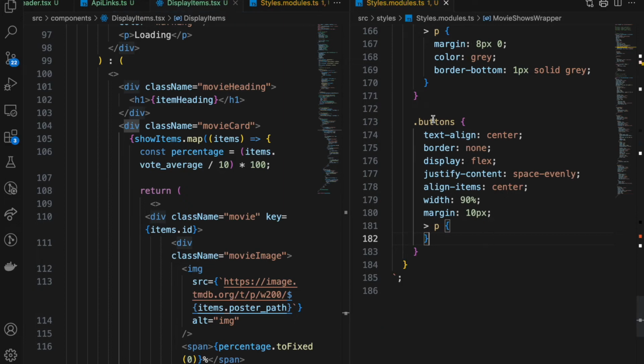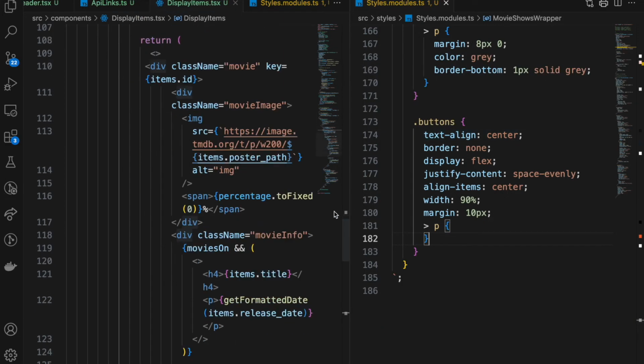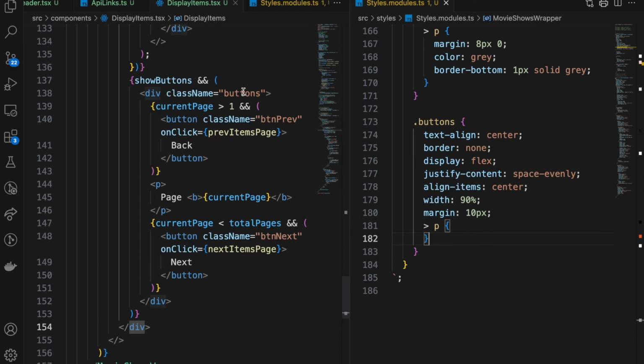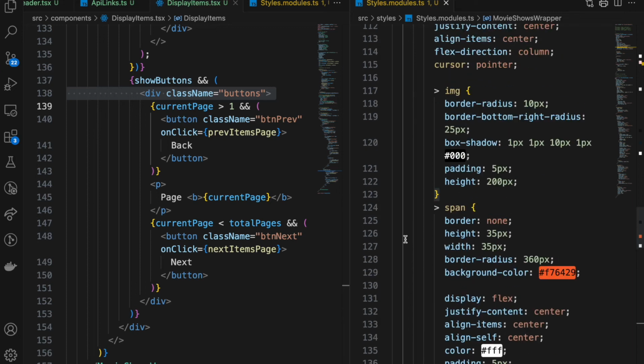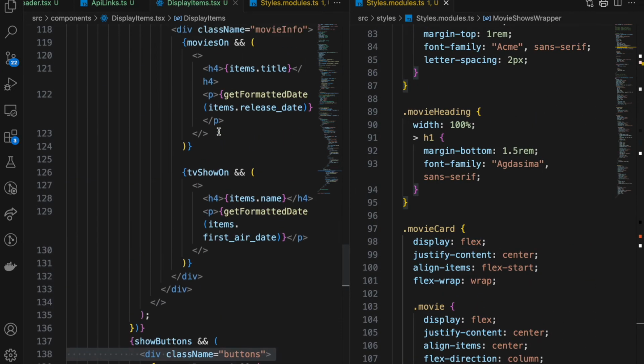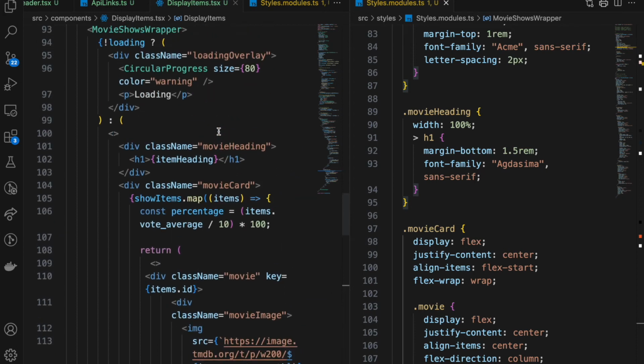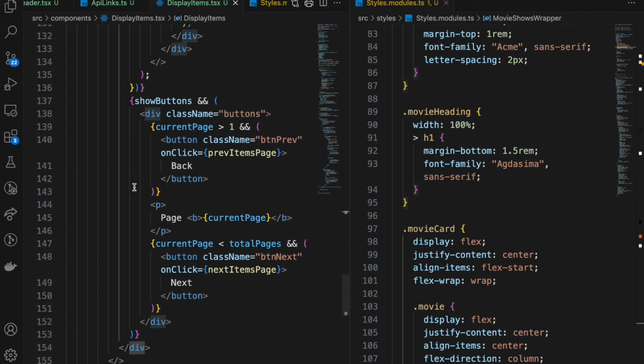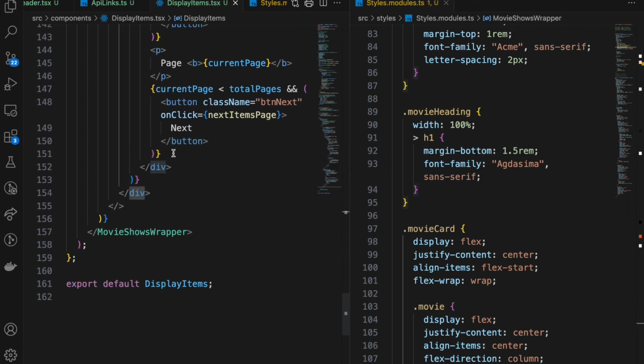If you don't know what I'm doing, I am targeting the button class right here, and that button class is inside the movie class. So that's why this curly brace is ending here, which is coming from all the way up here, movie card, right? The movie card starts from here and it ends here, and the button is inside that.